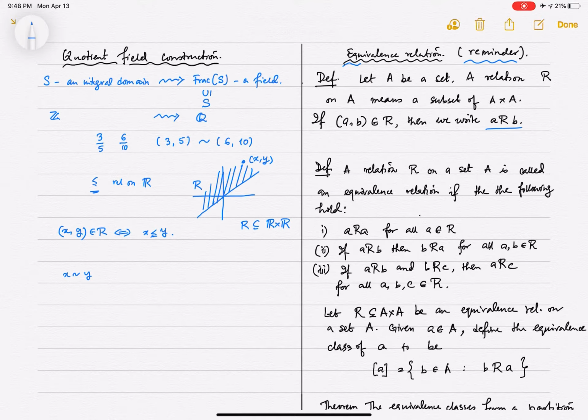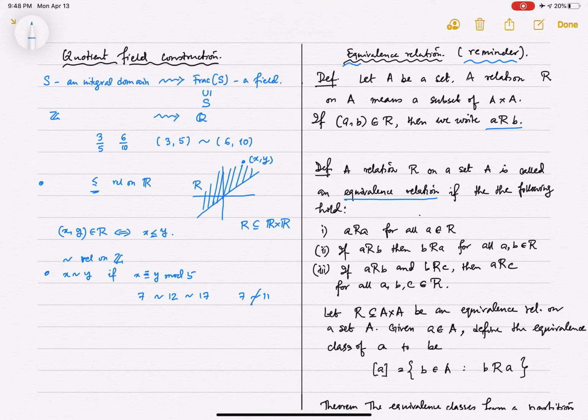Now let's say x and y are integers. Let me define a relation on Z: x is related to y if x is congruent to y mod 5. So this is a relation on Z, and that would be a relation of the kind that we want to study. For example, via this relation 7 and 12 are related. Two things are related via this relation if their difference is divisible by 5. So is 17. But 7 and 11 are not related.